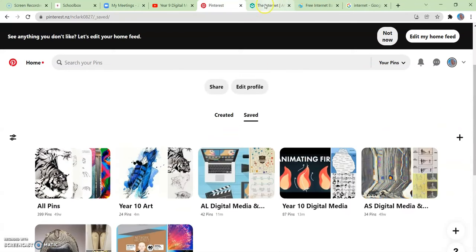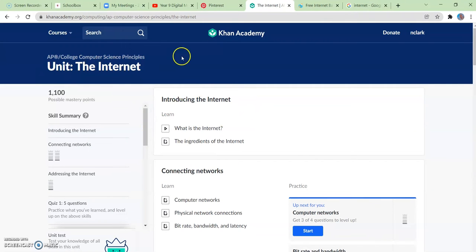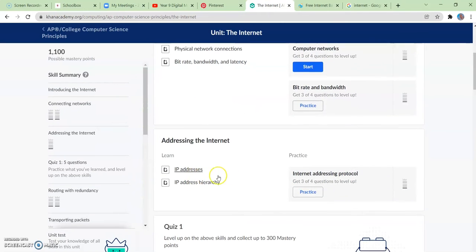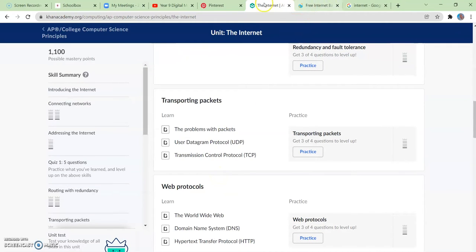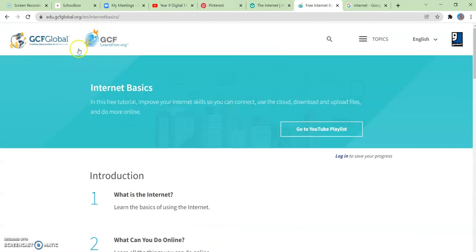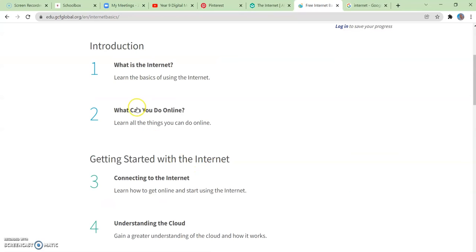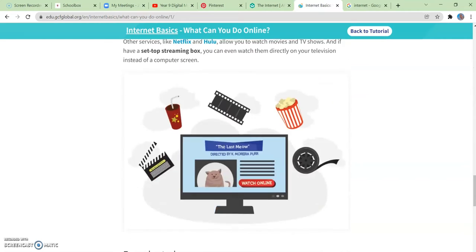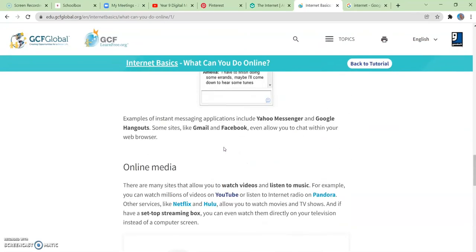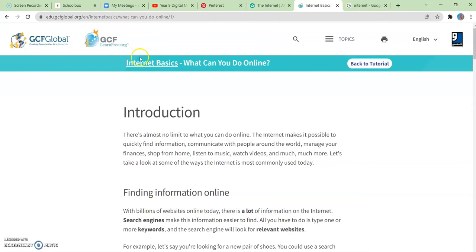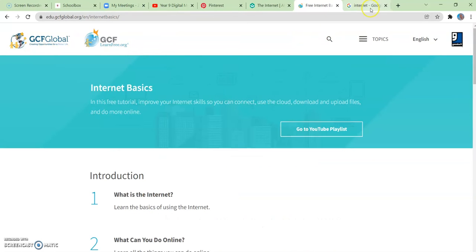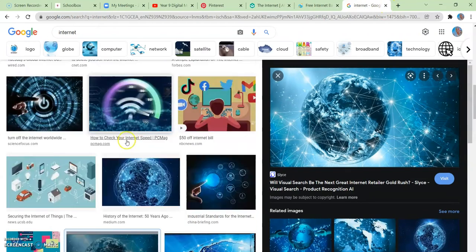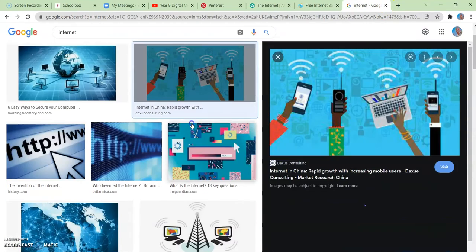So this is a Pinterest one. And I've also got Khan Academy up, and Khan Academy is pretty good for having some independent work that students can do. And I've also got one more. You'll find out why later, because I need to have an even number. I've also got this GCF Global Free Learning, which is another option of how students can find out about things a little bit separately. Unfortunately, it's got advertising the whole way through, but it's nice, easy language for middle school students to understand the internet.